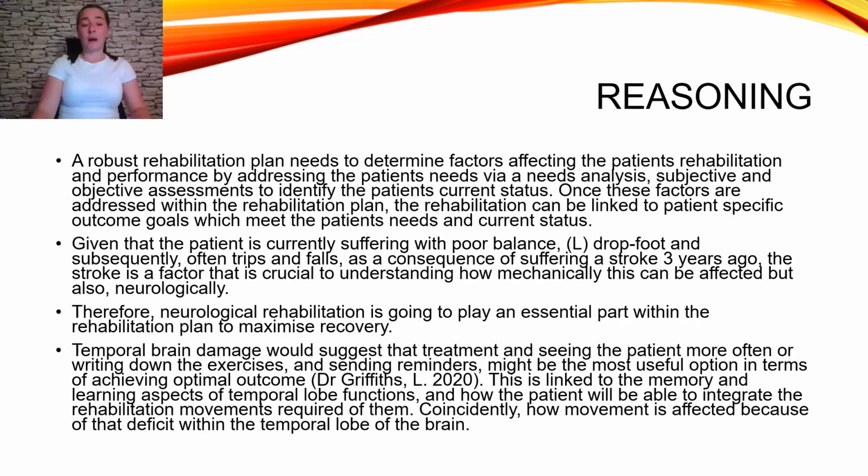As I mentioned as well on the previous slide, functions of the lobes are important to understanding to have an idea of what the patient might be suffering with. So in the temporal brain, it is linking back to the memory side of things. So if the patient is not able to remember things, this might have an effect on what exercises you prescribe, how you prescribe them, and how the patient carries them exercises out.